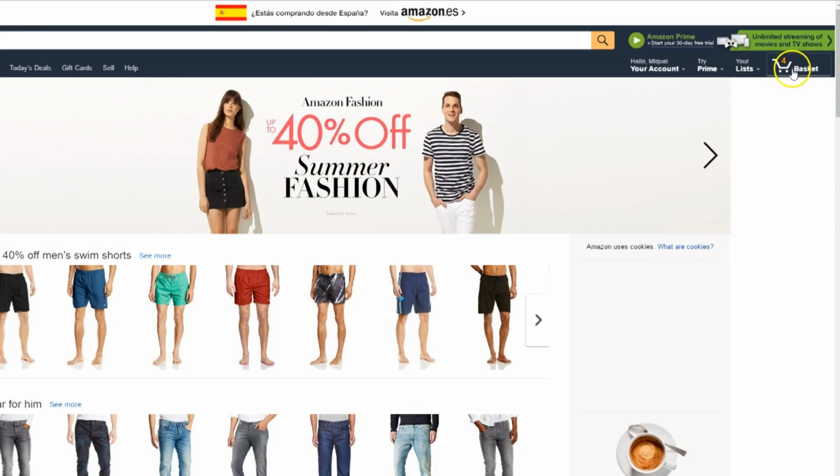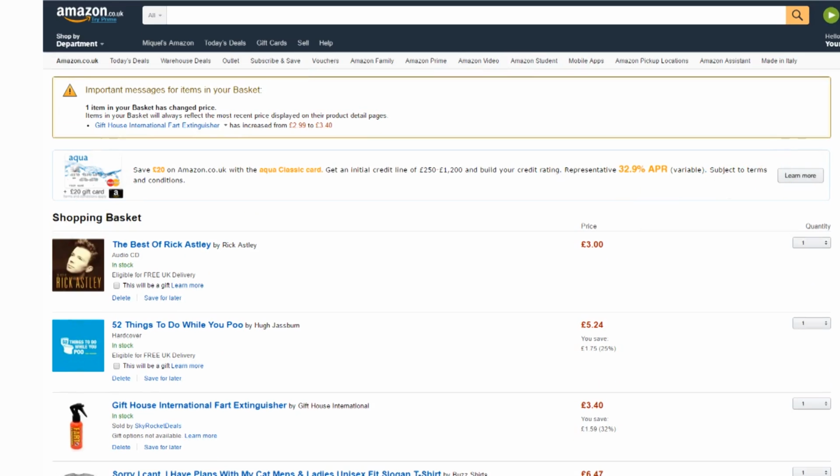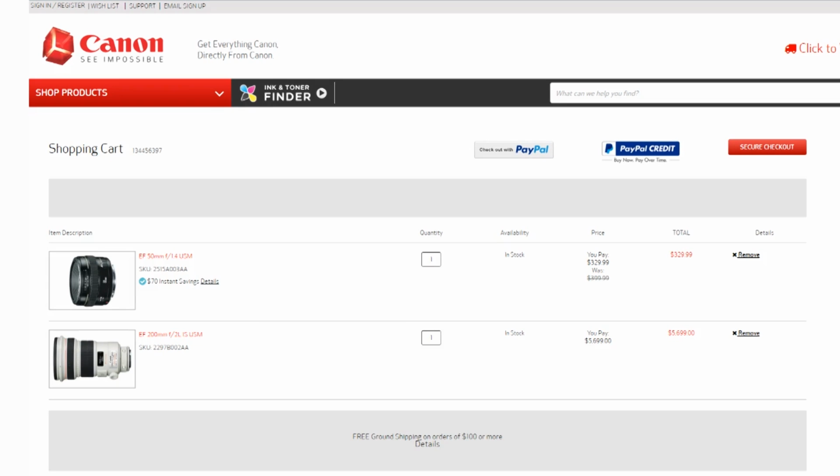But one of the things I simply expect is that there is a shopping cart icon in the top right corner. And if I click on that, I get an overview of my shopping cart, and that is basically always in the same format. It's always a list view that lists my items, the quantities, the prices, and I can make adjustments there. And really, I don't want to go to a website that is super creative and original and has a totally different layout, totally different navigation, totally different cart overview.